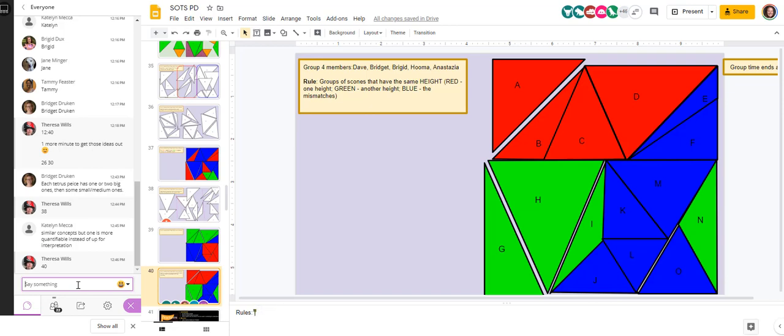As she was saying, we were looking this time more at the heights of them, and I forget who it was that said it, but we noticed that G and H went from the bottom all the way to that middle part of it, so their heights were the same, and we were looking at which ones had similar heights like that.